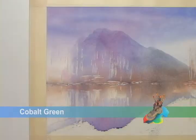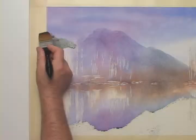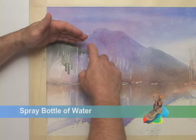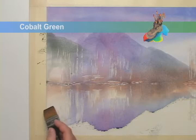Now, I'll jump up to the left side ridge line and apply a base of cobalt green. This time, I won't paint along the actual ridge line, but I'll get close to it. To keep these colors blending, I'll re-wet below them. And I'll again mimic the color in the reflection. While it's still wet, I'll add some salt.